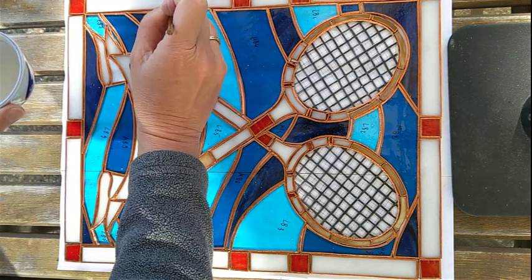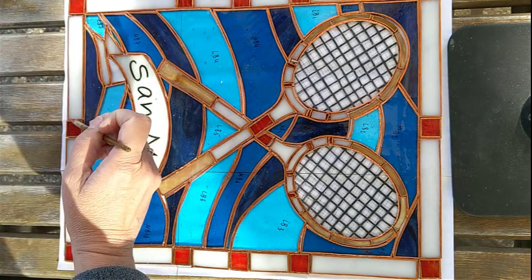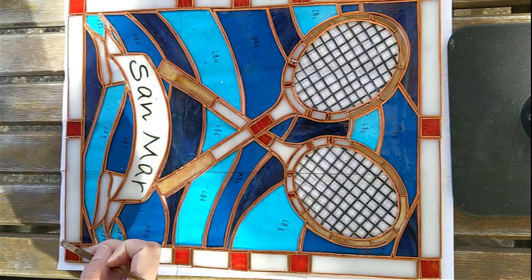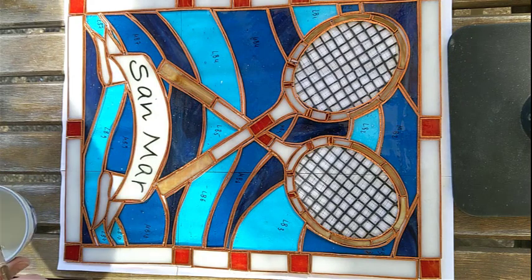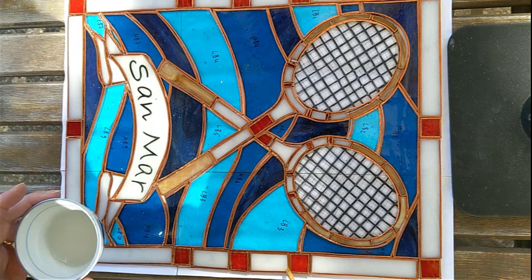If you don't do this, the solder will just start to ball up and bead and will not bond with the copper foil. I'm just doing this around the outside now because this is the only area I'm going to spot solder right now.